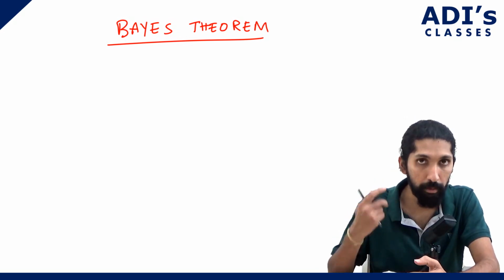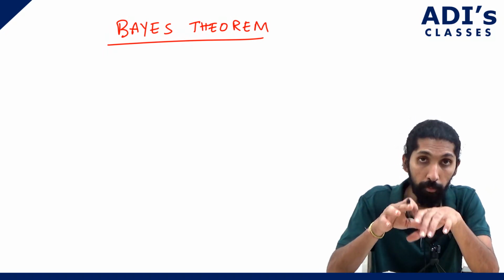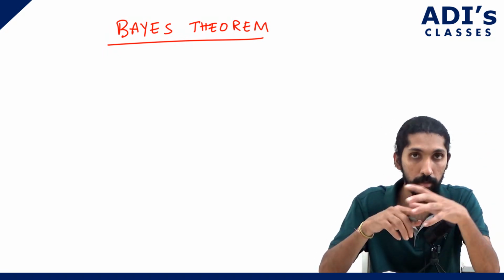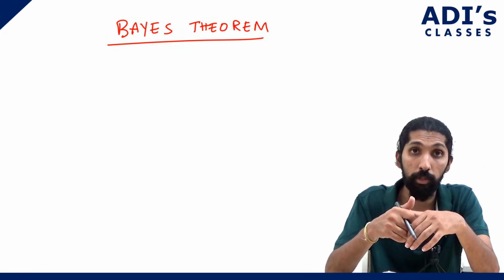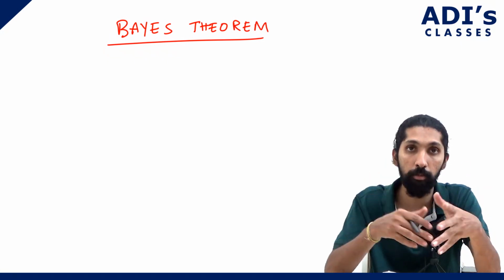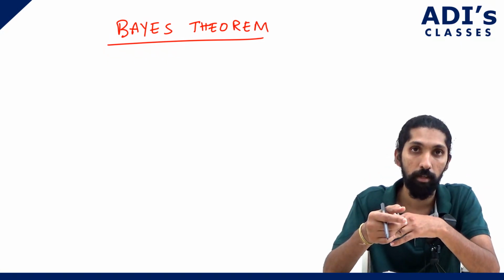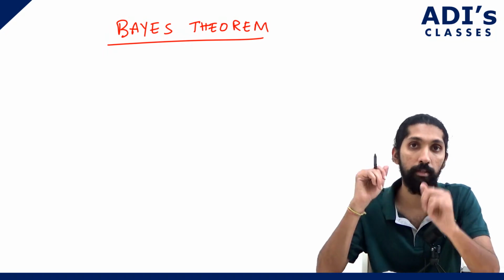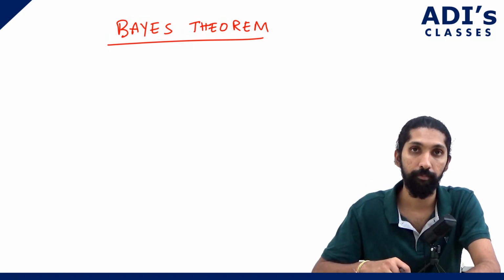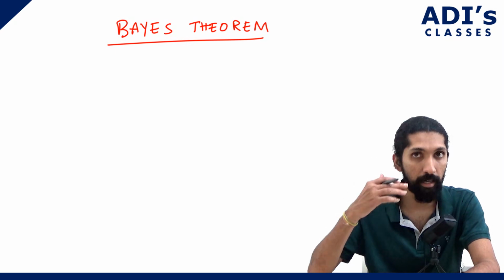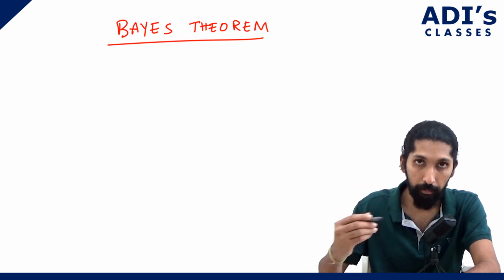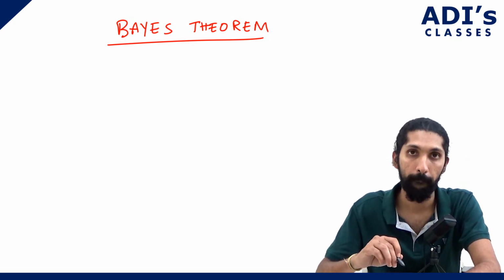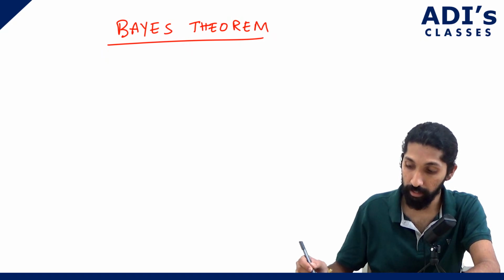That is, we are going to apply Bayes theorem in finding the probability of that cause, not exactly the result, but of the cause. Because the result probability we already know with the help of conditional probability, multiplication theorem, a lot of factors. But what is the probability of the cause? That is given by Bayes theorem. That's why this is very, very important. Alright, this is from your understanding point of view. Of course, from your examination point of view, Bayes theorem has a lot of weightage. Alright, now what exactly is Bayes theorem?